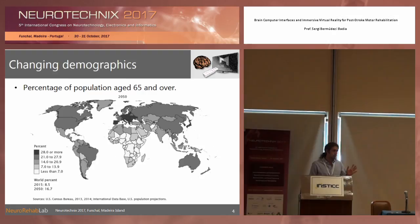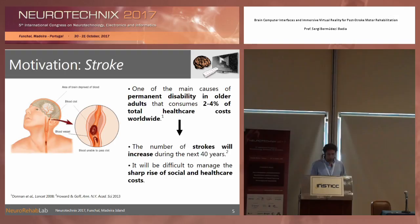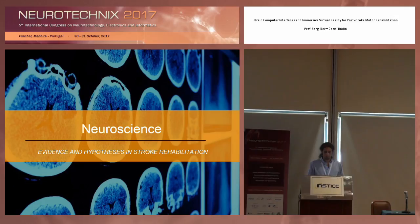Our goal is to apply this strategy to stroke. The population is aging — we know we're going to have many more elderly in a couple of decades, and our health systems simply cannot sustain the current rehabilitation we are doing. We need new models. Stroke alone is quantified to consume 2 to 4 percent of all healthcare costs in the world, which is a lot of money, and this is just going to get worse. We have to find solutions now for the immediate future.